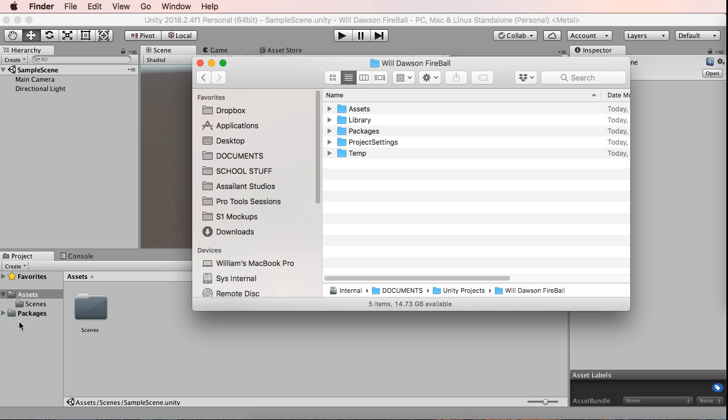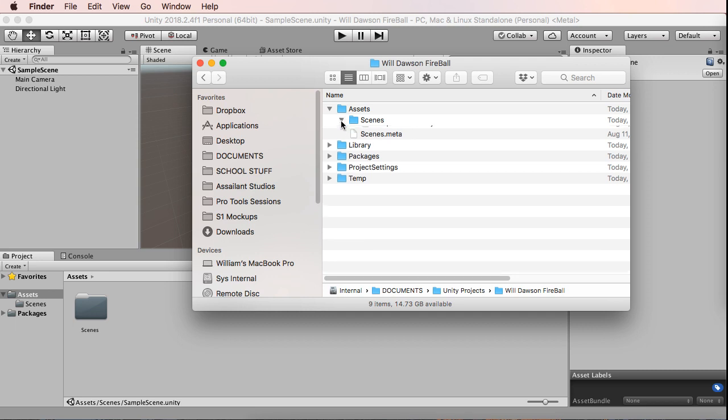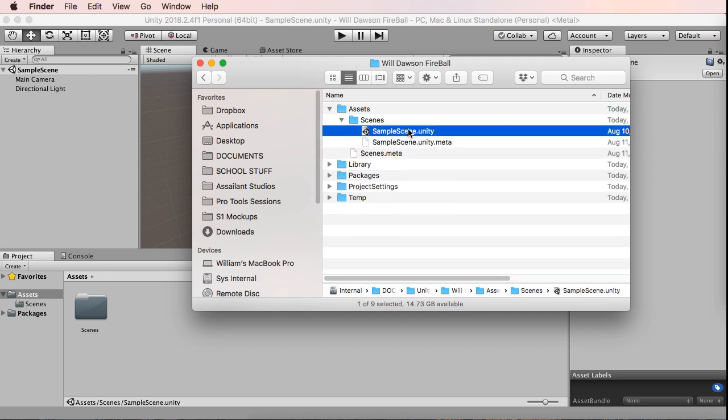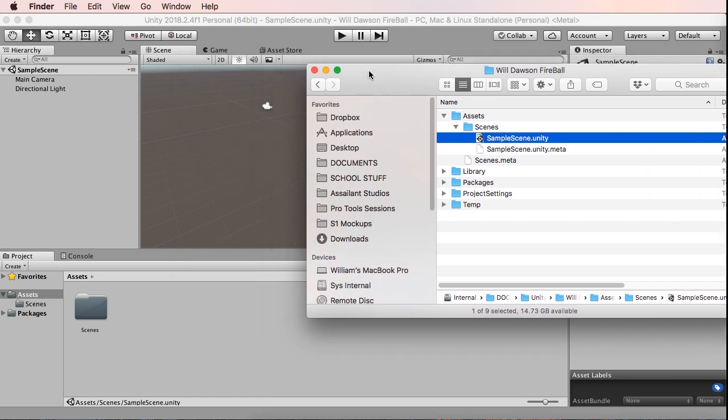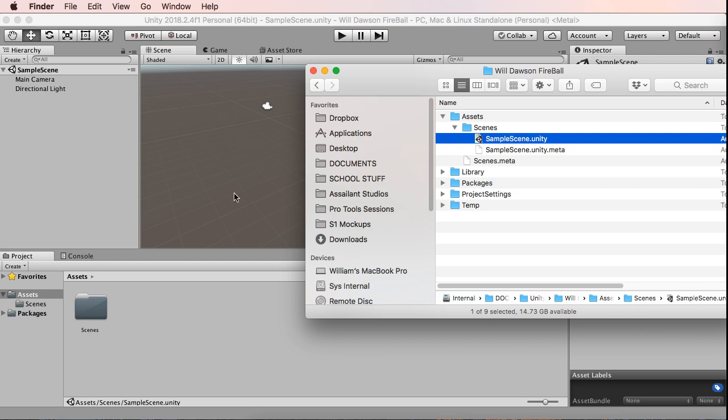So over here in Unity, you can see that we're looking in the assets folder and there's the scenes. So if I look here, here's my assets folder and there's a scenes, and you can see inside the scenes folder we have our sample scene .unity. This file is what actually stores the positions of all our things over here.